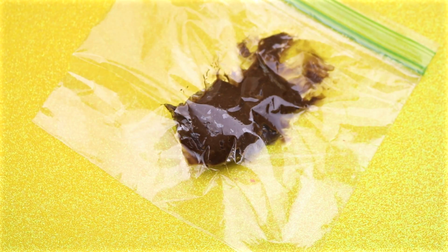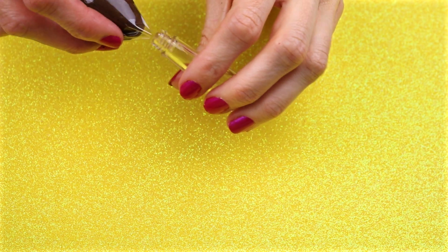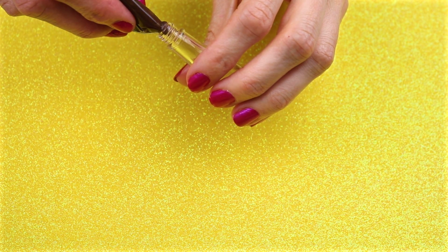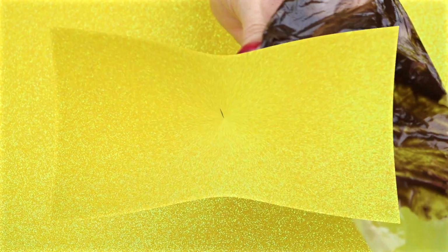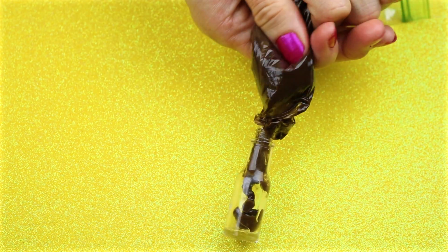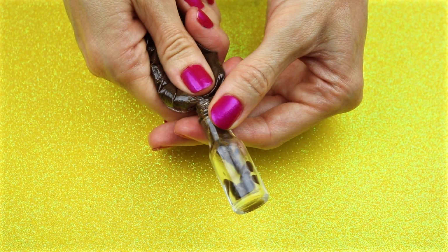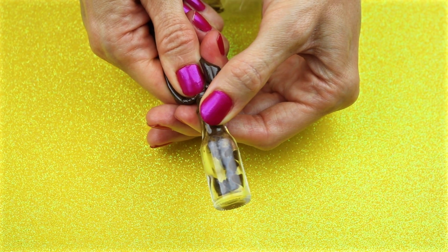I placed the mixture in a Ziploc bag and cut off the end. And I actually started by first trying to put it in the bottle just from the top. And I found it worked better if you pushed the bag all the way in and then started squeezing it out that way, as the opening to the bottle is really tiny on this one.